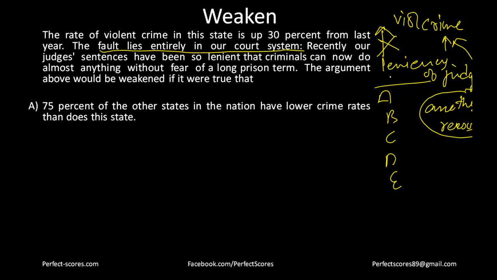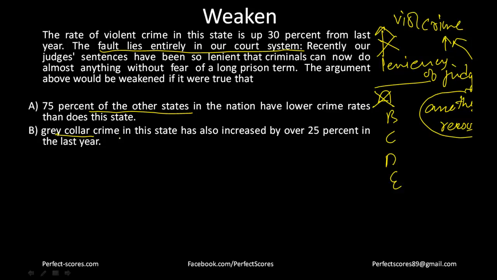Option A says 75% of the other states in the nation have lower crime rates than does this state. Now it's talking about other states, totally irrelevant. B says grey collar crime in the state has also increased. Now what we are talking about is violent crime. Grey collar crime has nothing to do with the argument, so B is incorrect.